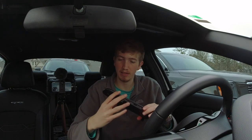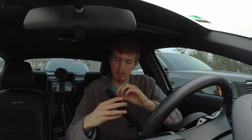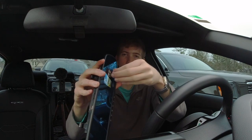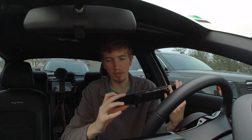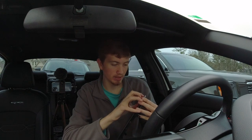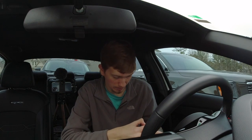So we're gonna go ahead and get this stuff off. The film I was talking about — you have the little one that shows the display which comes right off, and then there's also a little film over the mirror. I'll actually start trying to peel it away. There we go.